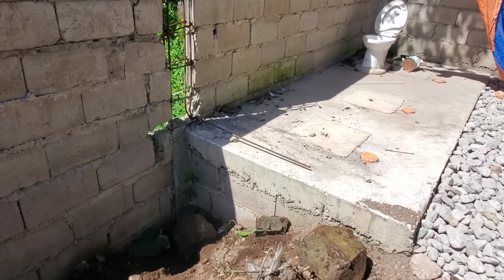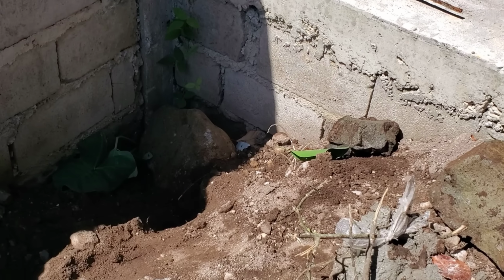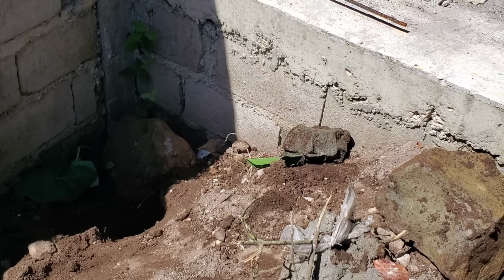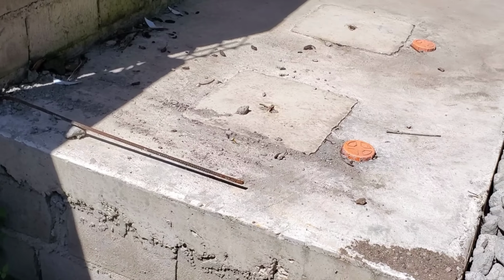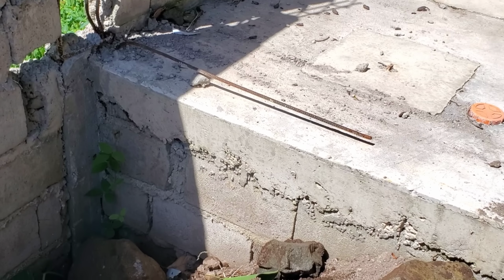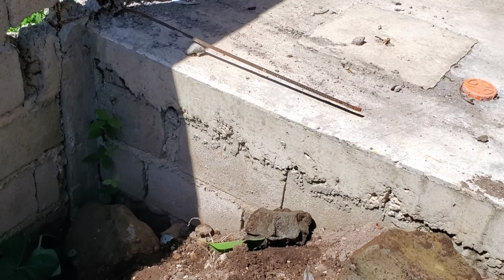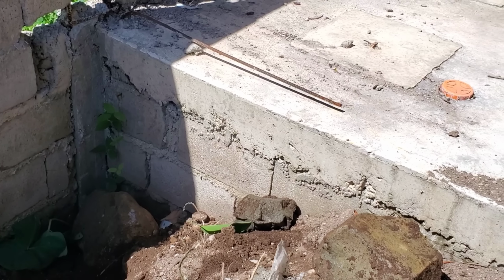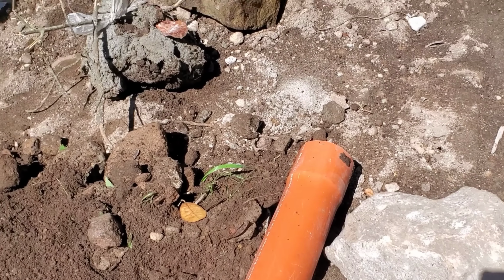So it's going to be that second hollow block right down there, and we're going to go right in the middle of that. So from the bottom of this cement pad, it's down about 18 inches and about 18 inches over. And we'll punch through that, and then we'll seal it today with a bunch of cement. So hopefully no water leaks past the pipe.